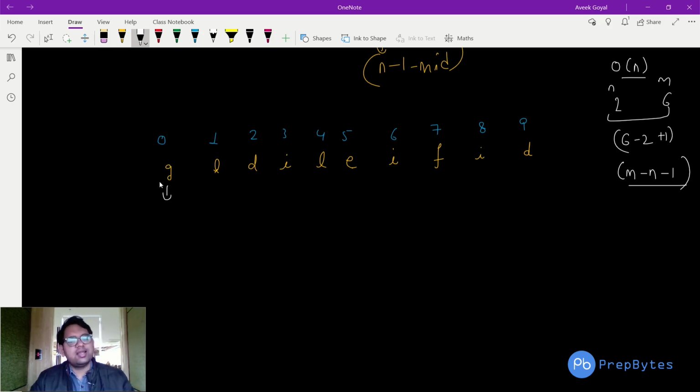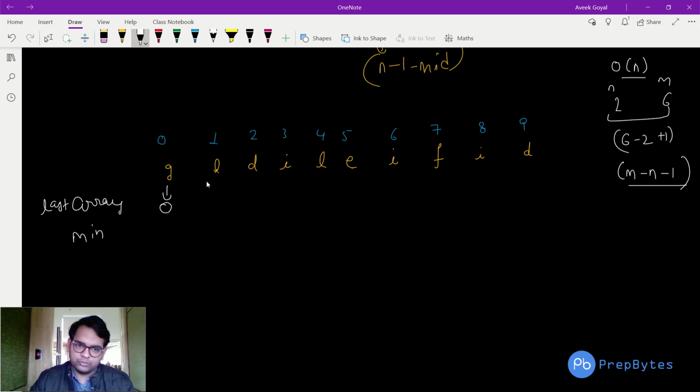How will you find it out? Take another array. In that array we will store the occurrence where it came before, and then we will subtract it from the current index, and we will get our answer. So there will be two things: the minimum value and another array of last occurrence. Has G occurred anywhere before it? No, it has not occurred. It is occurring right now at index 0.